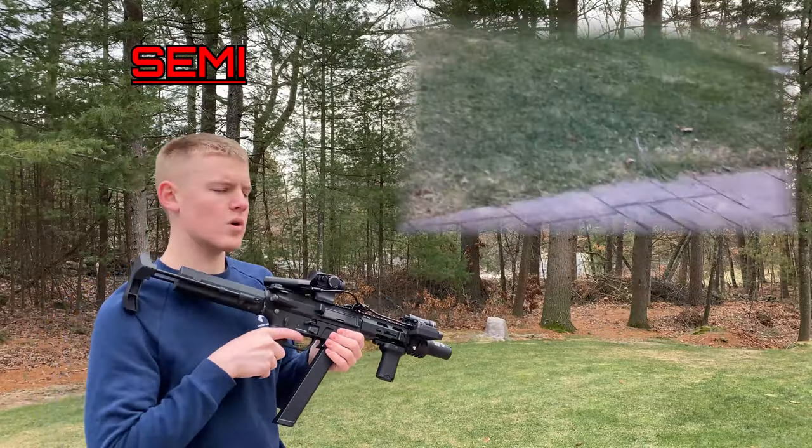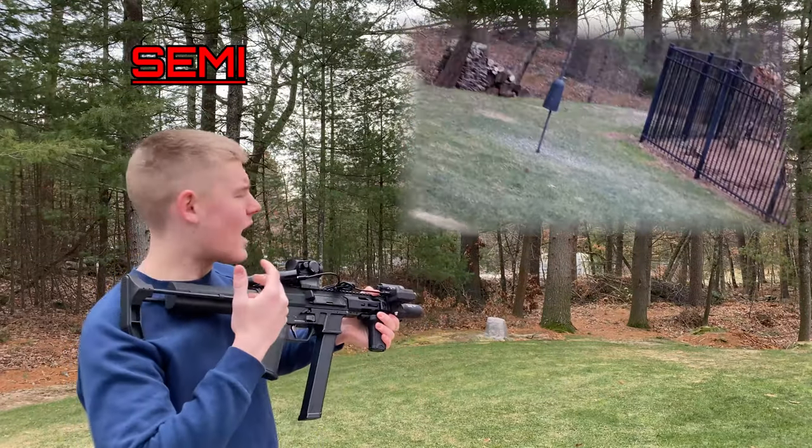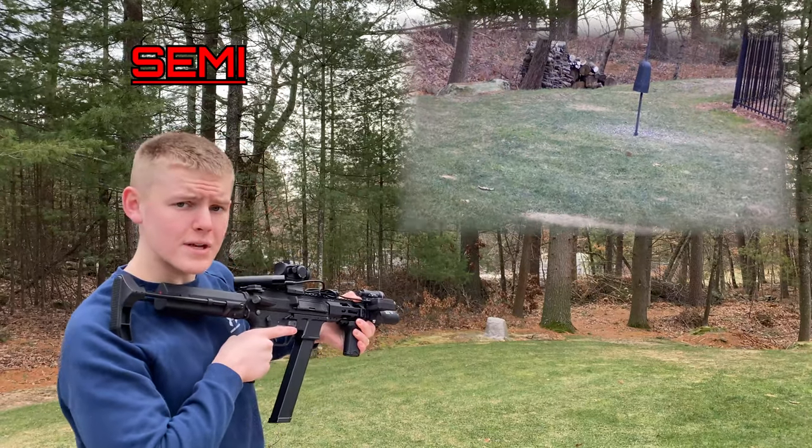Again, this is outdoors, a little bit colder out, so it doesn't perform as well as it could. However, it is staying pretty accurate. So if I was aiming at someone over there, I would be able to definitely hit them. So that is one of the plus things about this gun.